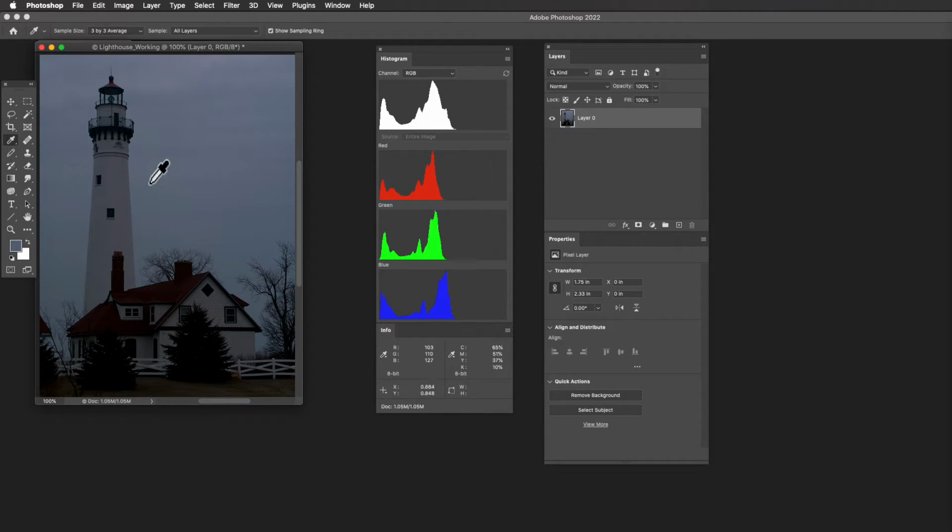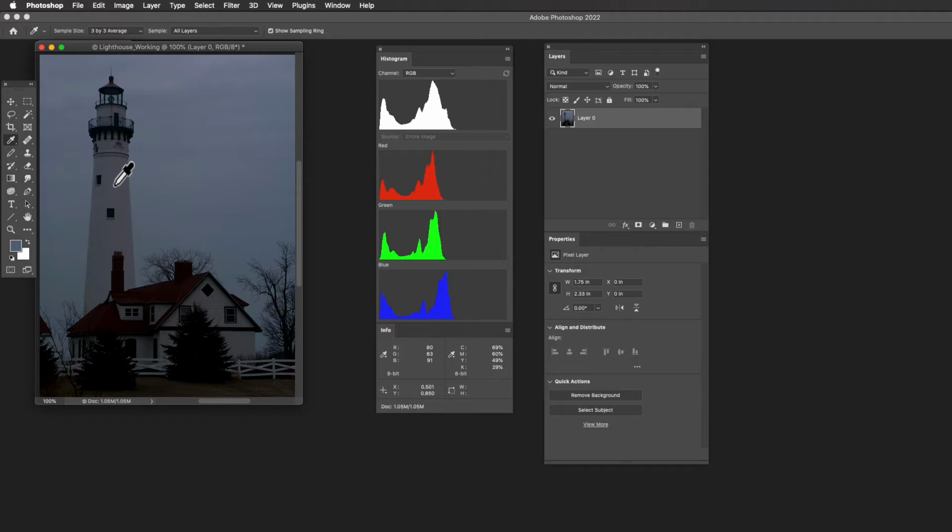And we can come over here, and we've got our eyedropper tool set. We've got it set to a 3x3 average up here, which is a good general average. And we can look at our RGB values in the info panel. Choose something we think is supposed to be neutral, like this white area on the lighthouse. It may not be perfectly white, but it's probably pretty close. We see 80, 83, 91. Sure enough, we've got the blue color cast, so that confirms that. And we've done all this before. I'm just kind of reviewing.